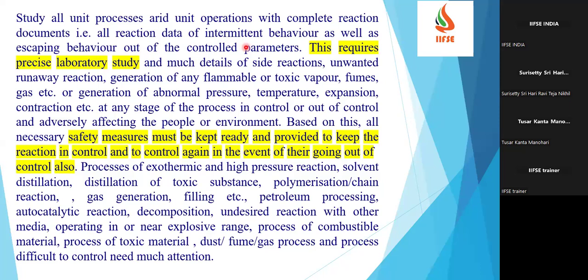As we mentioned, we also have to understand the unwanted runaway reactions. We must understand the side reactions. Once I start my reaction with chemicals A, B, and C, after mixing A, B, and C there may be unwanted reactions which may come out from my activity. So we have to understand what kind of side reactions and unwanted runaway reactions can happen.